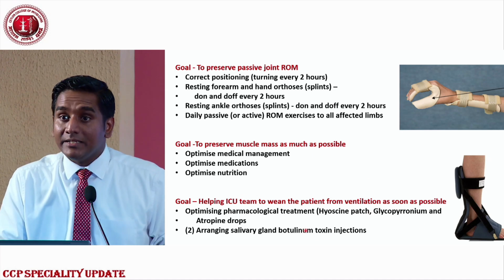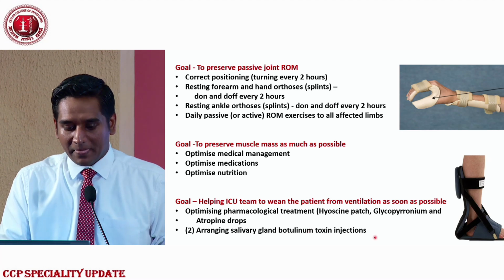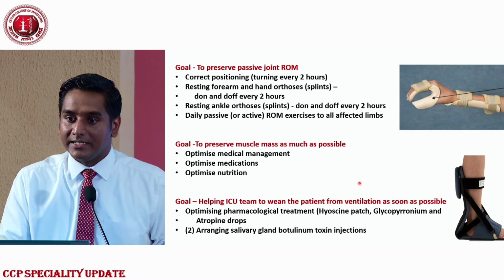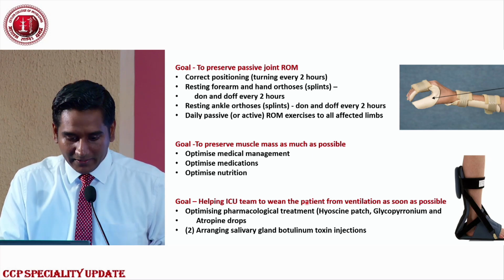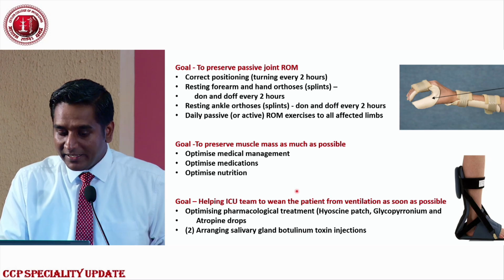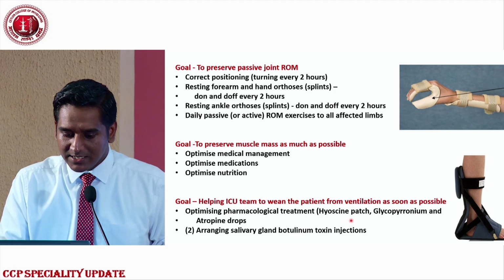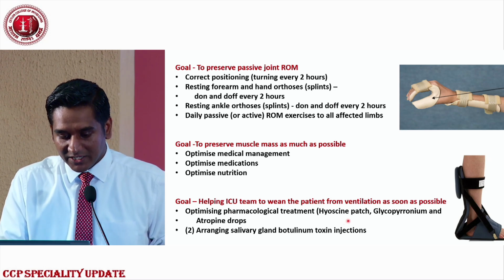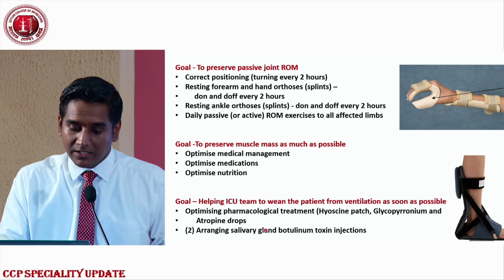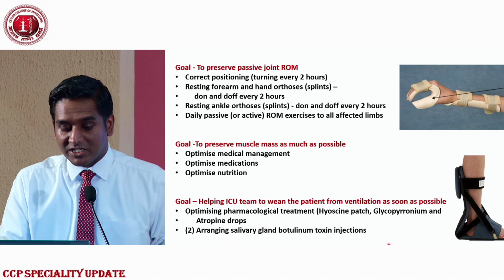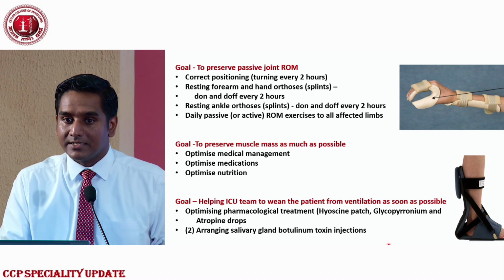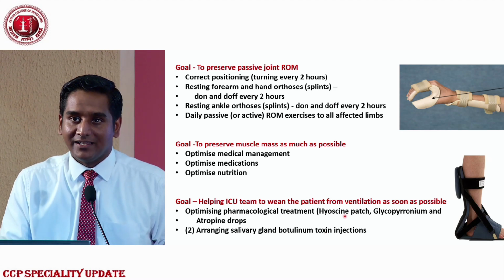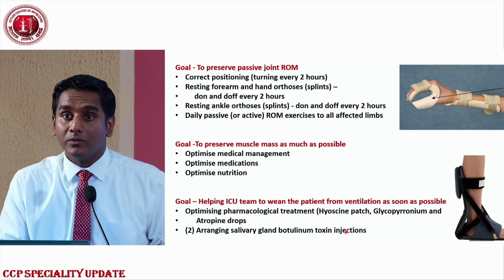We need MDT inputs, speech therapy inputs, and sometimes they do flexible endoscopy of swallowing just to see how much saliva is pooled. And if it is a problem for weaning, yes, we can start oral medications. These are antimuscarinics, all have cognitive side effects, but we need to balance the benefits: hyoscine, glycopyrronium, and atropine drops. But now there's evidence that arranging salivary gland botulinum toxin injections has a clear indication, and it generally gives very good results.